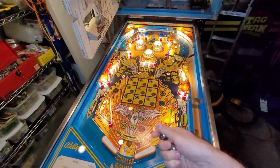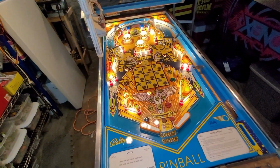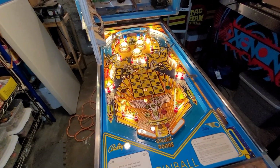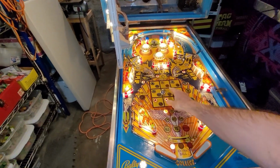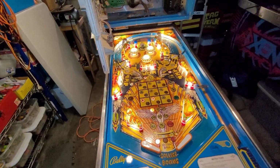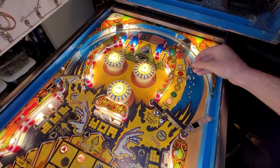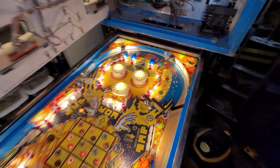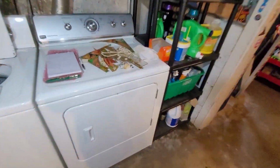I was just doing some testing to see if the captive ball would get knocked out of the zone by smashing into it, and it's a little harder to do one-handed, but what I found was that upon several good hits to the captive ball, it never did jump out. So probably going to remove this post here that was put there for the protection plastic, I guess you would call it. This homemade jobby.